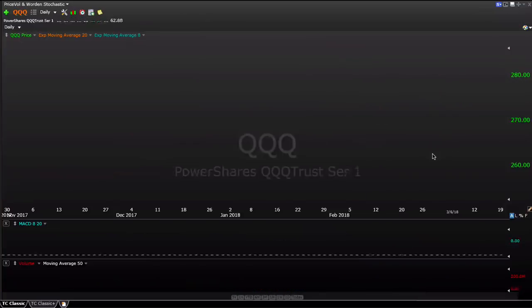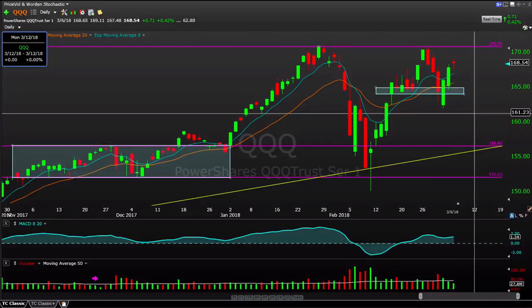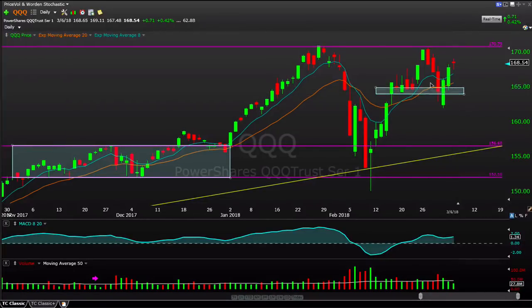So pay attention to the Russell, and then of course the NASDAQ 100. Take a look at the moving averages here, very much bullishly aligned, very much above the zero line as far as MACD goes. So there is some momentum, there is some juice behind the Qs. We are still below all-time highs here, but very, very close to breaking back towards new all-time highs. And as we noted in our weekend recap, support did hold right around this 164, 165 area. That continues to be and will continue to be an important line in the sand going forward for the Qs. As long as we are above 165 or so and doing some healthy basing underneath all-time highs, I'd say that's a fairly bullish posture for the NASDAQ 100.